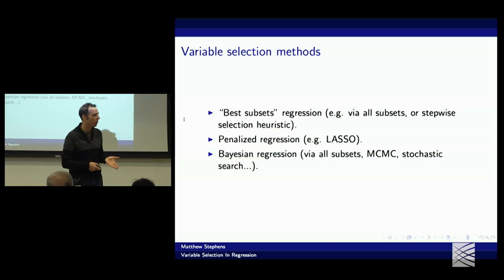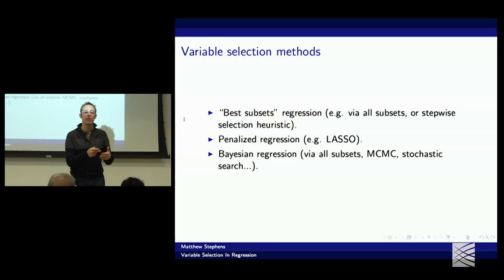So one approach to this problem is what's called best subsets regression. What that means is you fix an upper number of SNPs that you might think you could look for here, say five, and say, give me the best five SNPs. And I don't mean do the single SNP analyses and choose the top five. I mean, give me the best combination of five, right? Which is a very different thing, because if two SNPs are completely the same, there's no point in choosing both of them in that combination. You would only choose one of them. So that's best subsets.